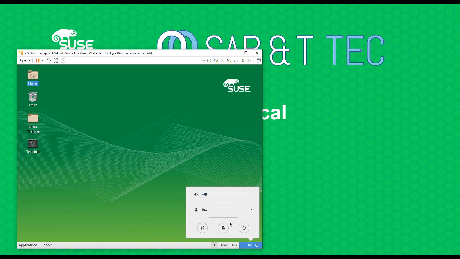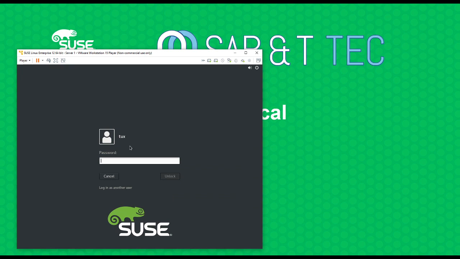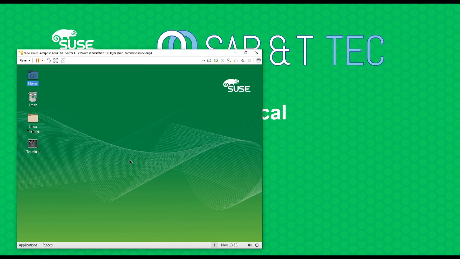Let's click on that button again. Then we've got our lock button. This just locks our current session. Let's do that. So it's locked. Once I move my mouse or hit a key on the keyboard, it will ask us to authenticate to log in again. So now we can log in as Linux with the Linux password again. Hit enter and we are back.